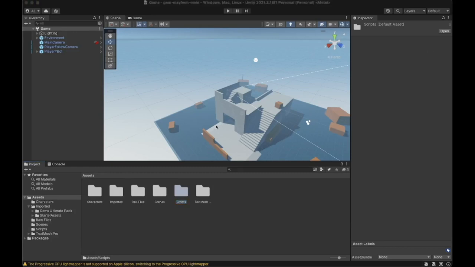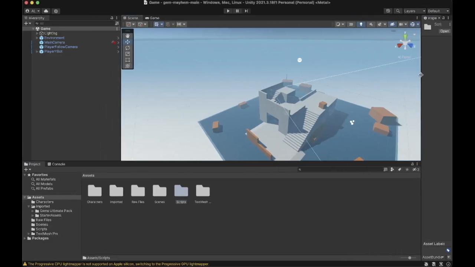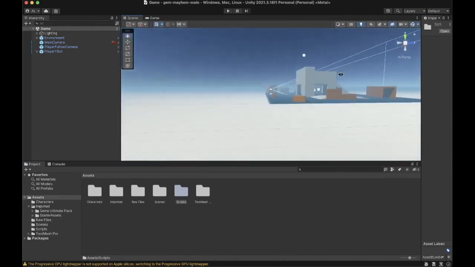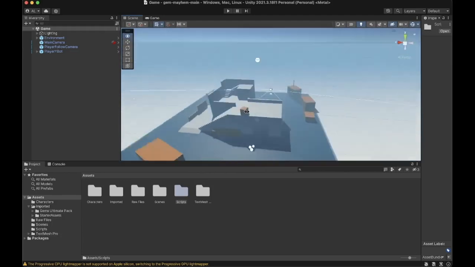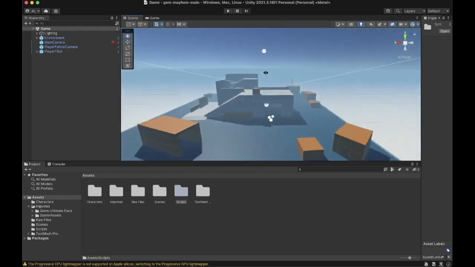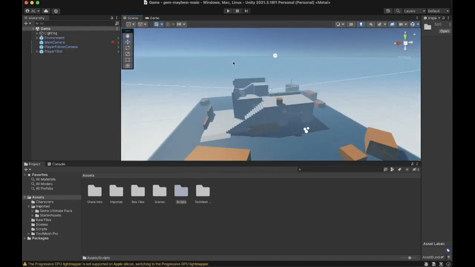So next, let's talk a little bit about this scene file right here and how we're going to navigate through the file in the editor. So depending on your keyboard, if you press Option or Alt, you'll be able to enter a mode where you can drag around your scene file. You can scroll in and scroll out to zoom. And here it's sort of the 3D grid with which your world lives.